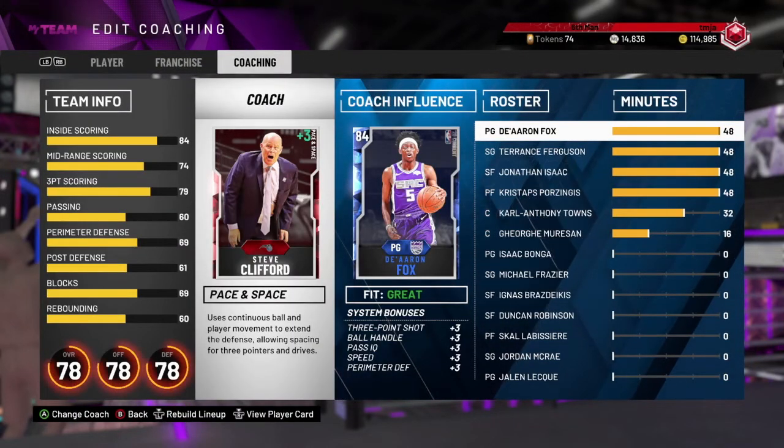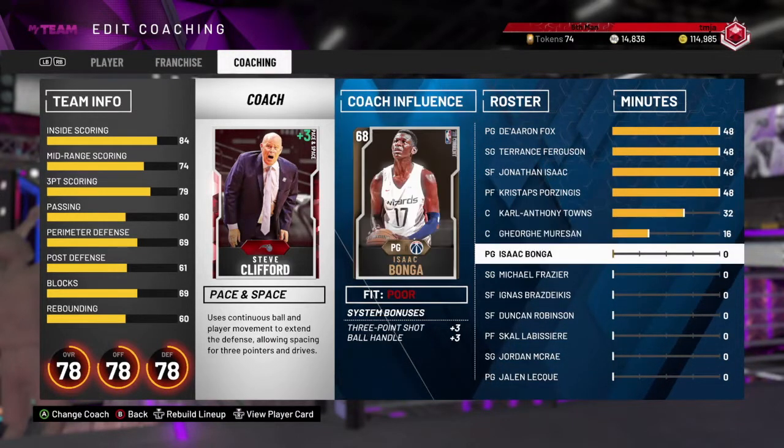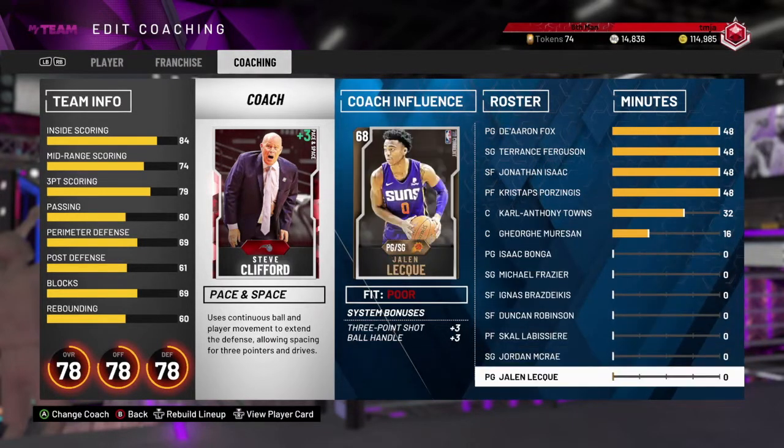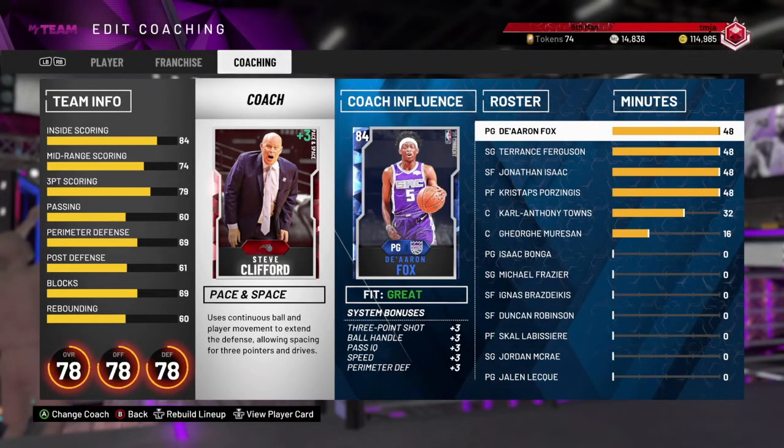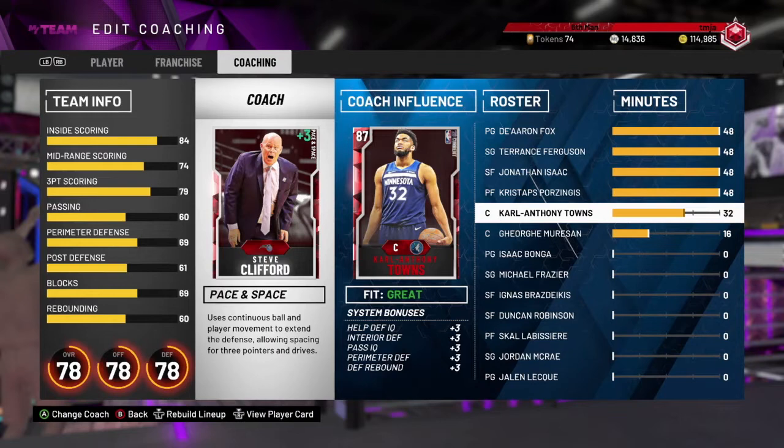And then these are the minutes, obviously. Right here, I got them all playing the whole game, and then these two both play. And then I'll just sub these guys in whenever I feel like they need a breather. I'll use my timeouts. And then I use Steve Clifford as my coach because he gives a lot of good bonuses. He gives a 3-point bonus, ball handle, speed, perimeter defense. He helps Karl Anthony Towns with his interior defense and rebounding, which is awesome.